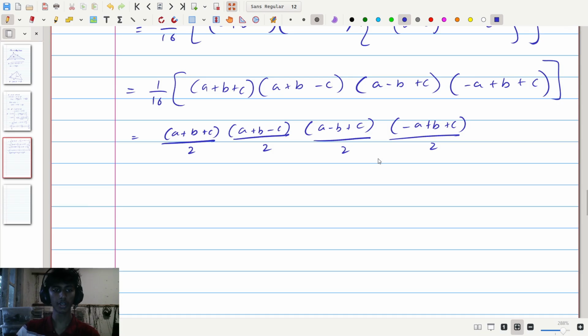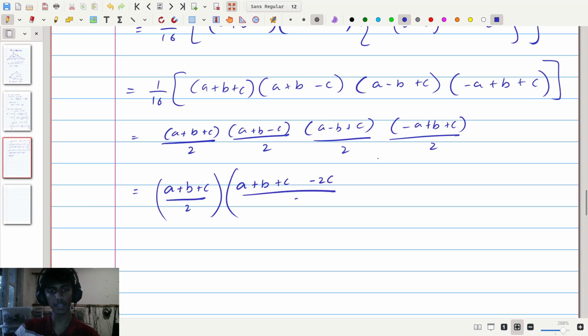Now this still isn't what we wanted, but we are going to make it what we wanted by doing a little simple trick. Over here, the first thing we are going to leave alone: (a plus b plus c) divided by 2. But for the next term, we are going to write a plus b minus c as (a plus b plus c minus 2c) divided by 2. We break this into a separate fraction, which gives (a plus b plus c) divided by 2, and then 2c divided by 2, which I can cut the two 2's easily and write just as minus c. So we have minus c here.